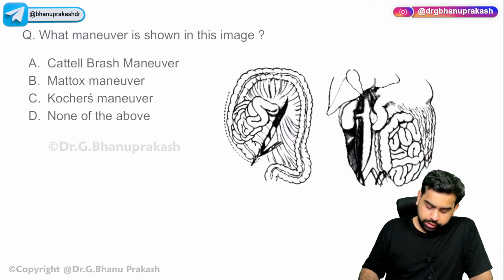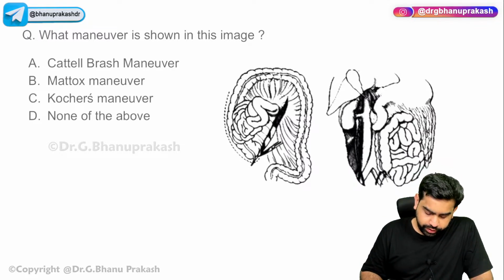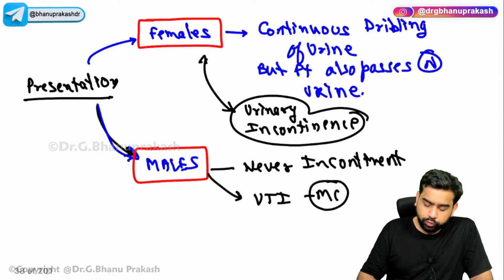Okay, right. So over here, the answer is definitely the Cattell-Braasch maneuver. But before we move ahead, let us first solve Vinay's doubt. Vinay is asking about the lower pole ureter opening into the trigone. Try to understand that we are talking about the ectopic ureter. A normal ureter is going to open at the normal level in both scenarios. The ureter draining the lower pole of the kidney broadly opens into the bladder. What we are concerned about is an ectopic ureter.